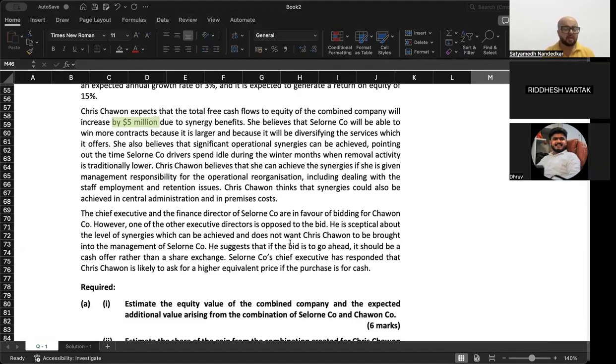If that doesn't happen, then there is a possibility that she will create roadblocks in the success of that, because out of a total of 60 million shares, her holding is 10 million. So naturally she is a significant shareholder. So you cannot ignore her, but she has a different view of working, so it can slow down the whole process. If Chris is getting the leading role that she deserves, there may be a change in management style, because she wants to be the one running the show. Right? She wants to run everything.